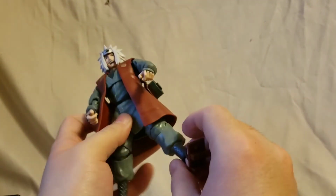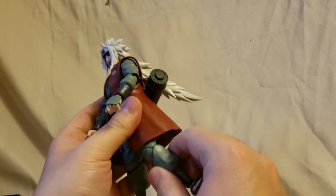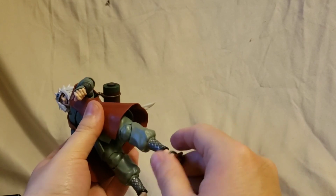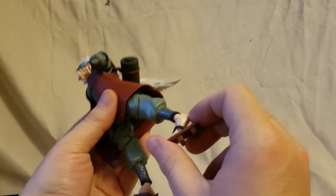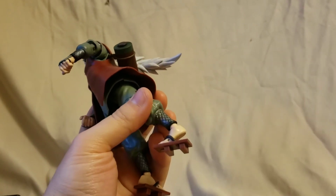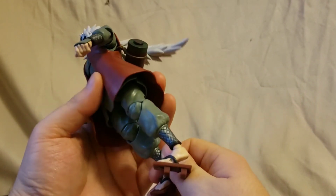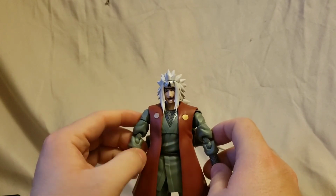Hips move out this far. Jiraiya can kick this far forward. He can kick that far back. We got a bend on the knee, ankle pivot, and ankle rocker. And you can actually see his feet can hinge. He has a toe joint, which actually makes it look like he's kind of stepping out of his sandals. I like that they just didn't attach the sandals to the bottom of the foot. I think that's a really nice effect.